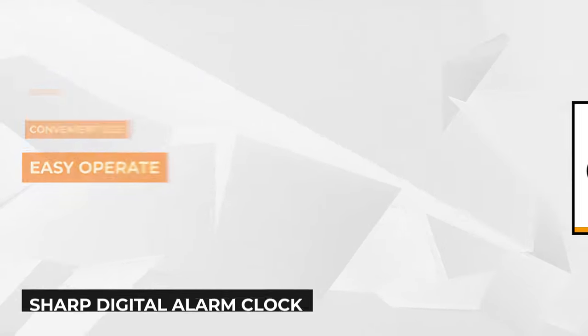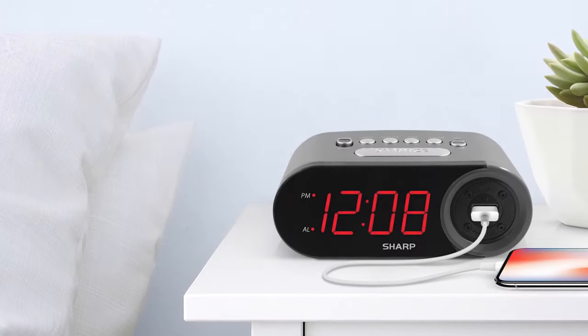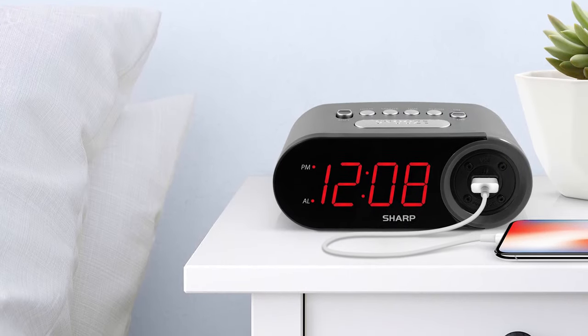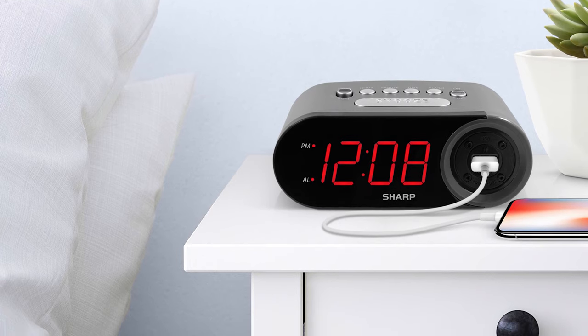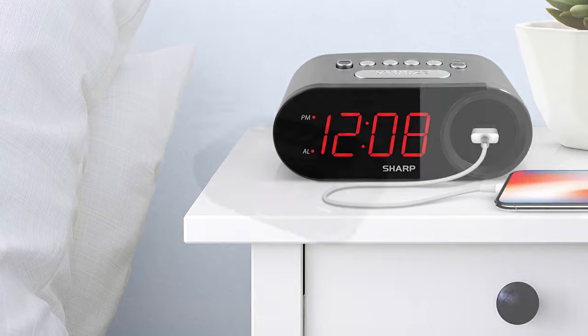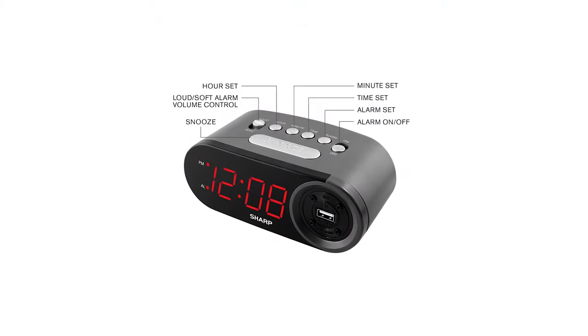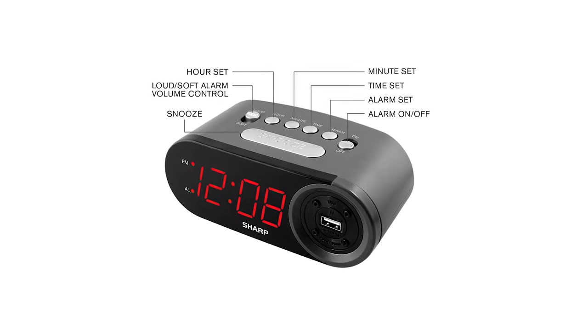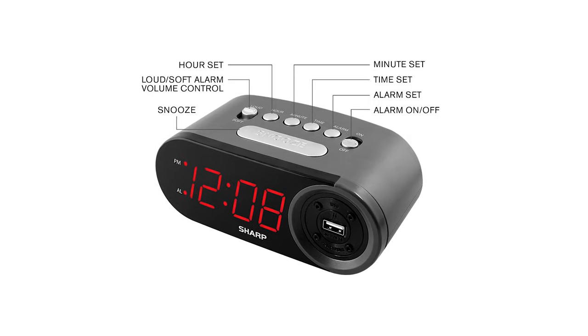It should be perfect for teens, kids, seniors, or anyone else who wants to wake up early in the morning. It has a convenient size that fits almost anywhere – bedside table, desk, kitchen counter, or any place you'd like a fast charge. The controls are simple on this easy-to-use clock, and you will not fumble around or crawl under a desk to find a plug for your charging needs.